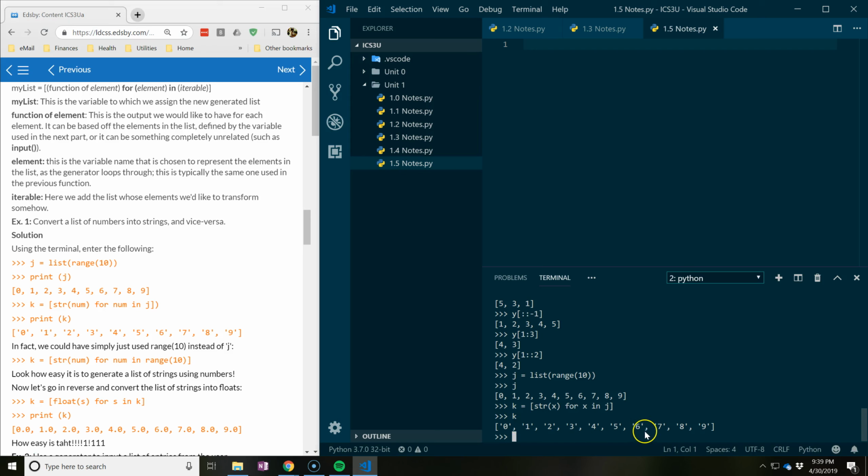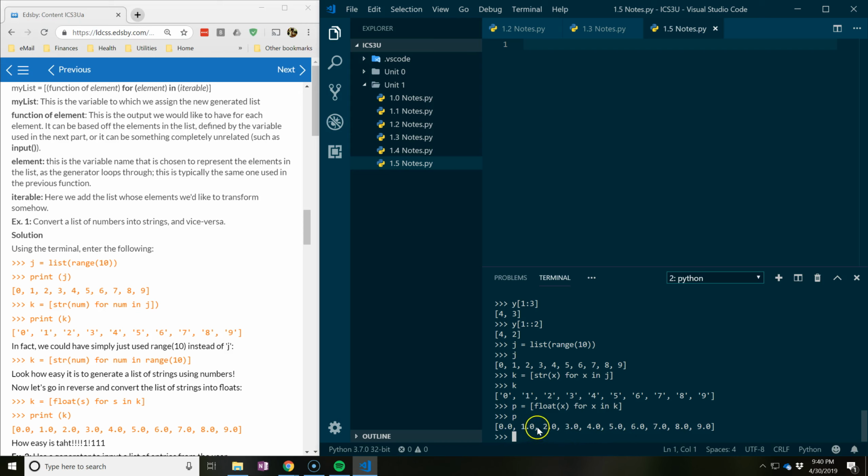We could go in the opposite direction. Let's say we want to make another list, and we'll call this one P. Let's say we want to make these back into integers or floats. Actually, let's do float. So we could say float x for x in, and this time we could go K, and what it will do is give us the float versions of all these things. Because now for every x in this K, it converted each element to a float, and made a list out of that. And that's what P contains.